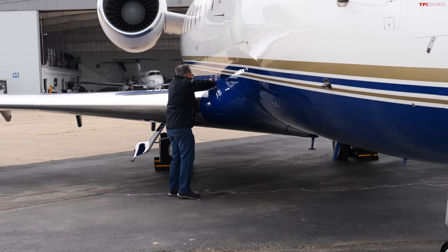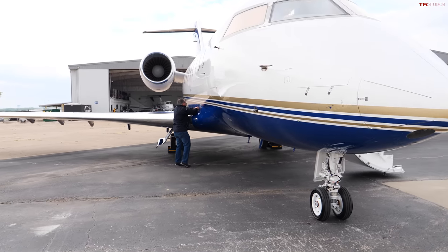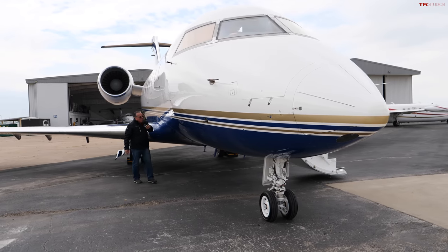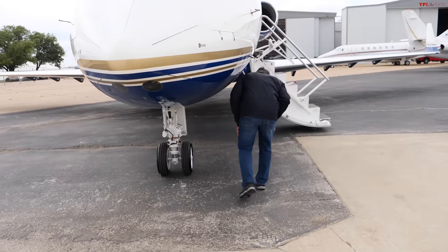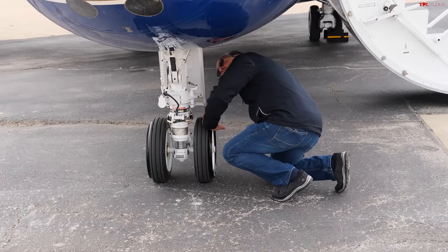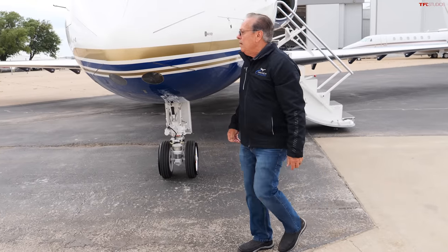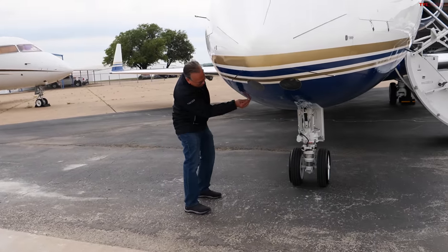Our pilots today are Bobby Thrall, Director of Operations for Premier Air Charter, and Joey as first officer. Bobby is doing a general walk-around — this airplane hasn't flown in about six weeks and lots of mechanics have been touching it, so he's checking that all fasteners are in, everything's where it should be, and that birds haven't made nests. By the time the paperwork is signed and the books are reviewed, you still find surprises — generally minimal things that can be resolved, especially being next door to maintenance.